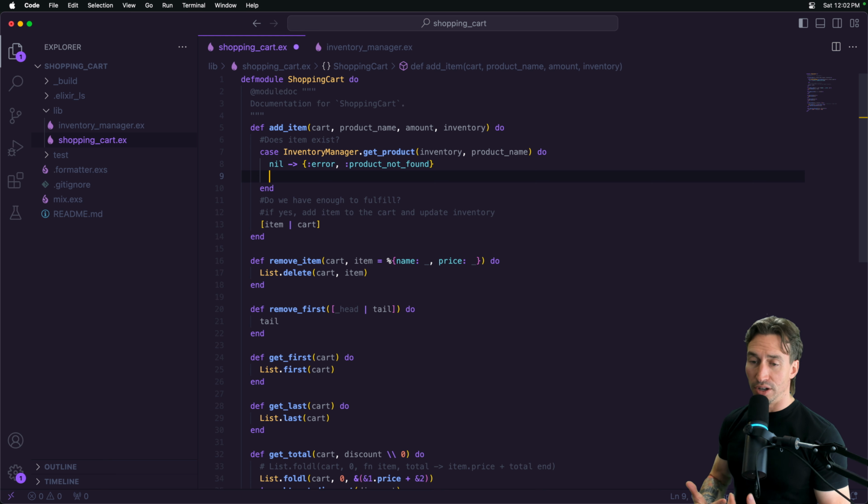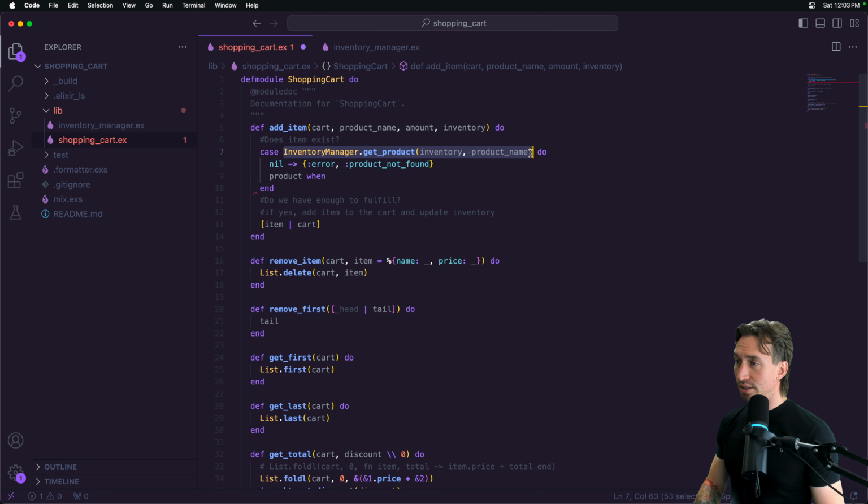So if it's not nil, that means we have a product. So now we can use a guard here. If we have a product returned, basically the variable here is just product, and we're naming it product here so we have something to call it. We want to make sure that we have enough to fulfill this order.